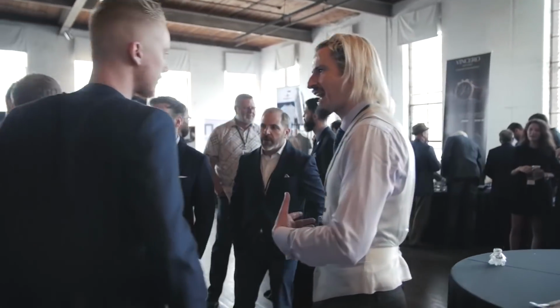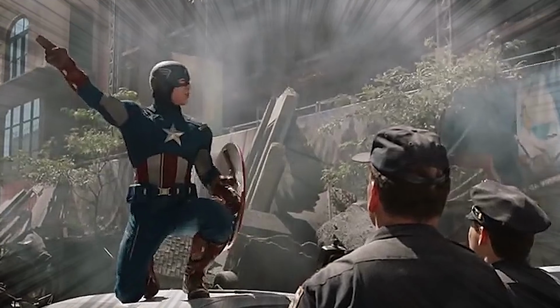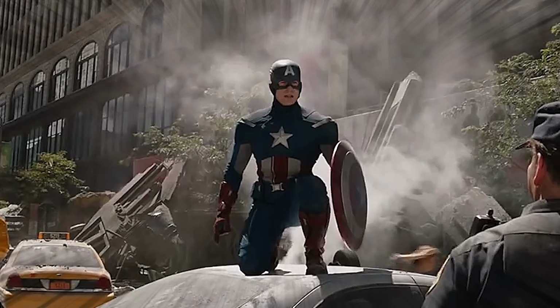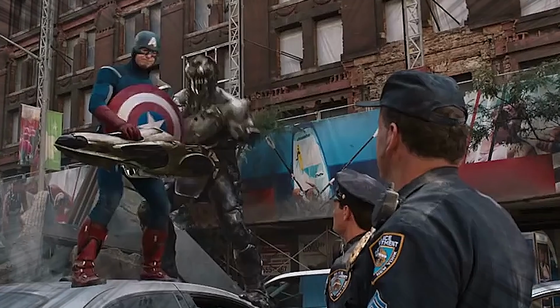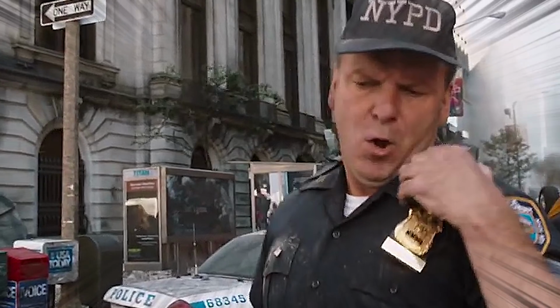People look at you and they make a judgment. When Captain America is standing up on that police car, giving those police directions, they're looking at him like he's a cartooned lunatic in this bright, spangled banner thing. But after they realized that this guy was not someone to be trifled with, they realized, okay, we're going to follow this guy. The point is, know what message your uniform is sending. Have a default uniform that you go to.